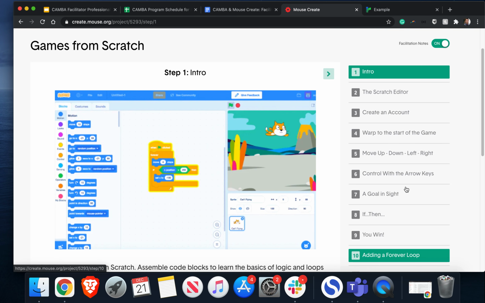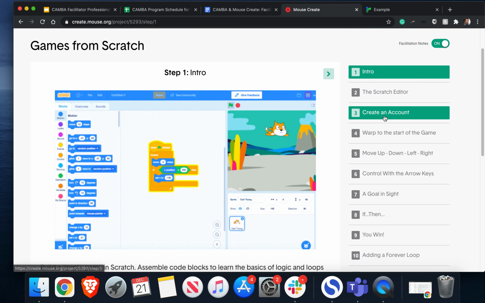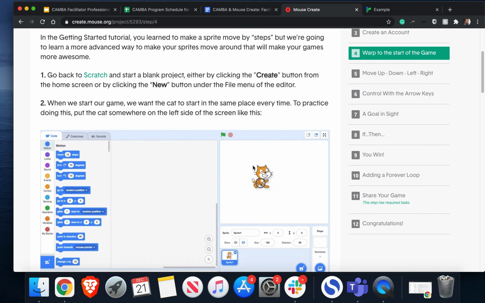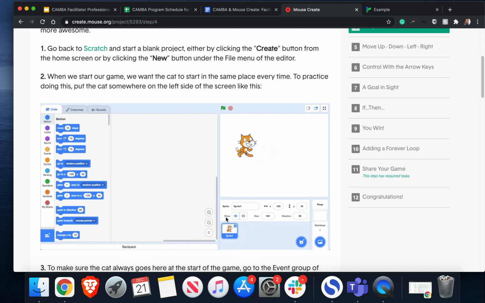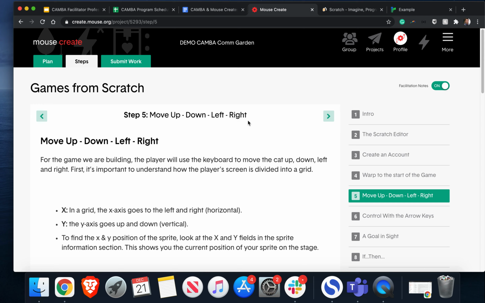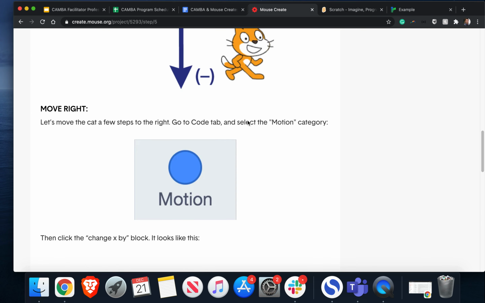In these projects, students are being told exactly what they need to do in order to add certain blocks of code into their programs. And we have some great GIFs here. So this is the Scratch platform that the student will click on the many links to Scratch we have inside these projects to enter into Scratch. They'll see the Scratch coding menu here, and they'll click and drag blocks in to start navigating and moving their Scratch cat and any other sprites they create into programs that they've designed, so games they can create.